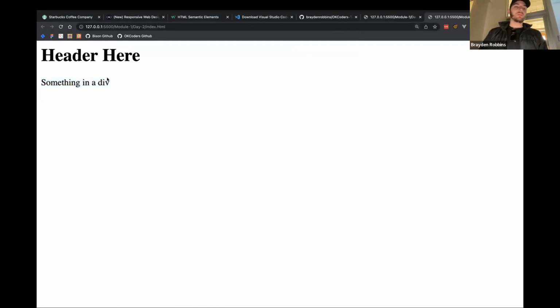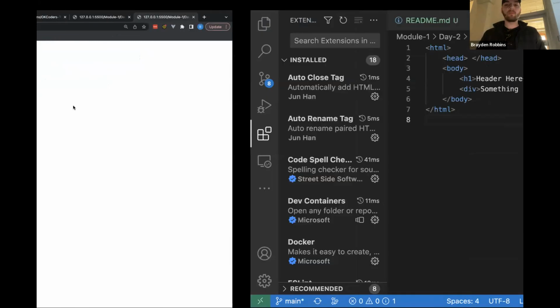Something in a div is not bold, and this is bold. That's what the header is doing: it makes everything inside an H tag of any size bold. Also, all this space here comes from the H1. It automatically puts a margin, or space, on top and bottom of the element.